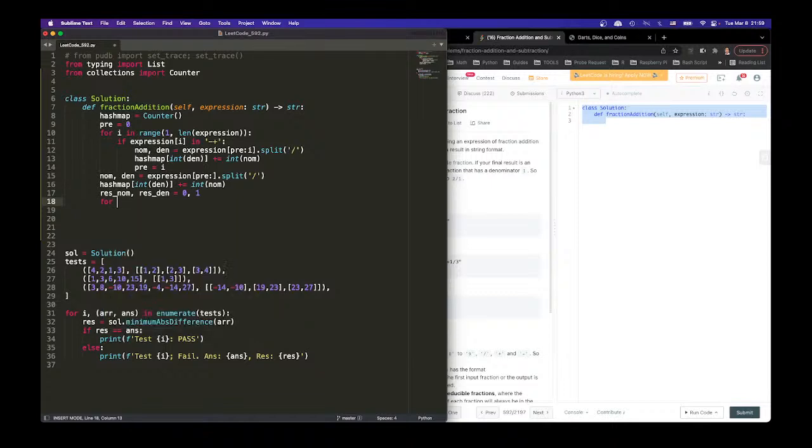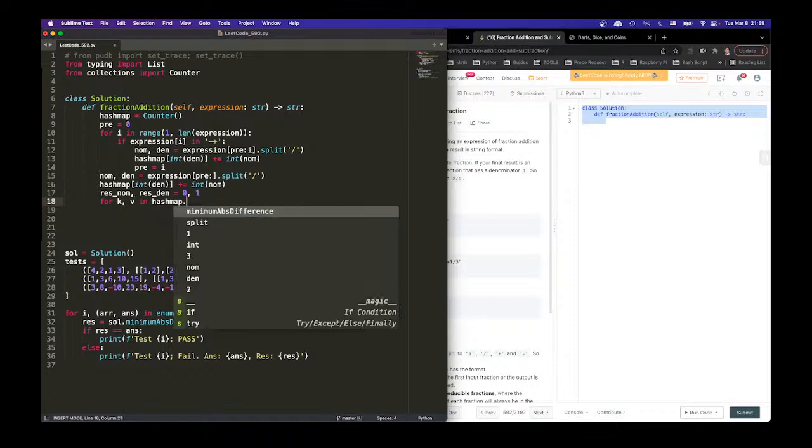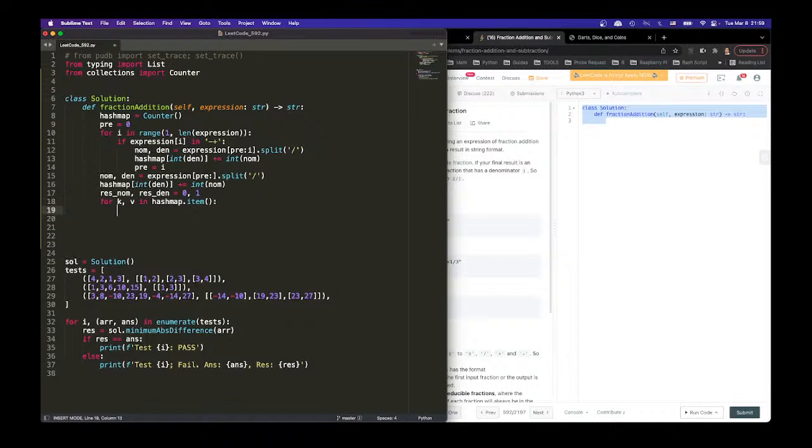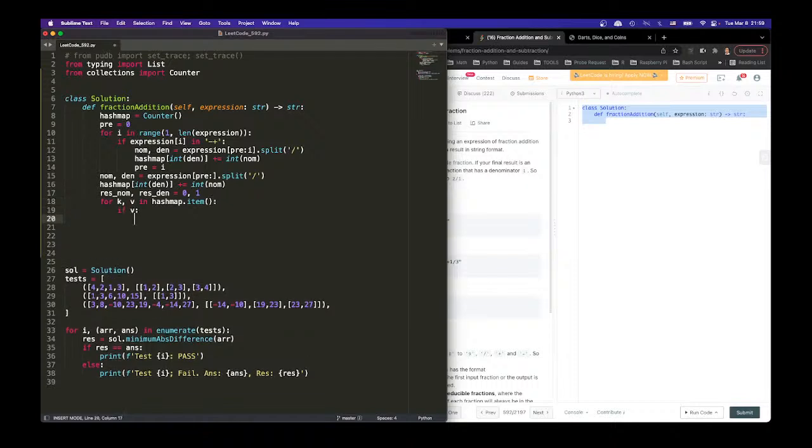for key, value in hash map dot items. Okay, let's say if v is 0, then we don't have to worry about it. Right? Now, what we need to do is to find, well, actually, we don't have to find.